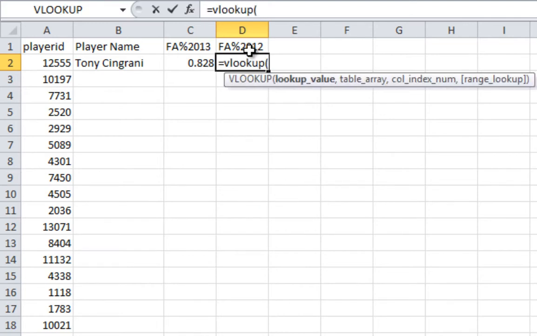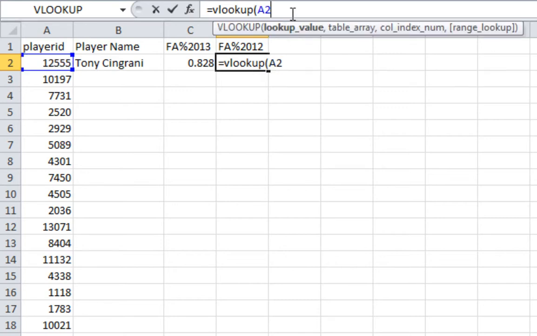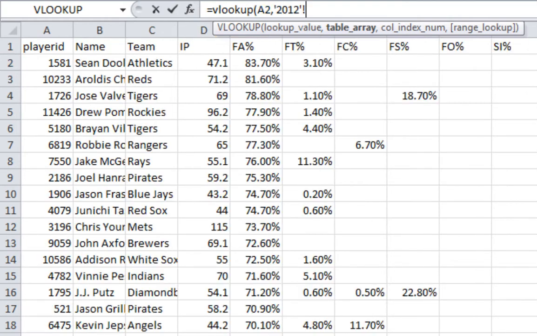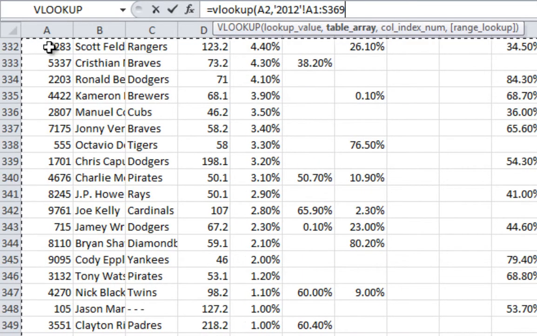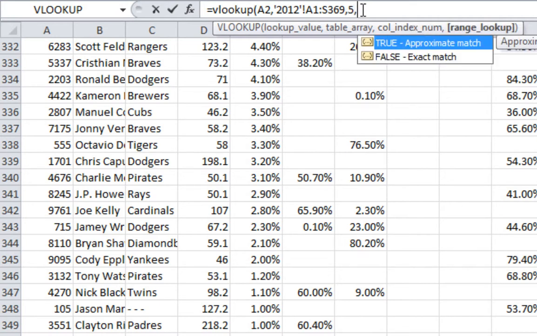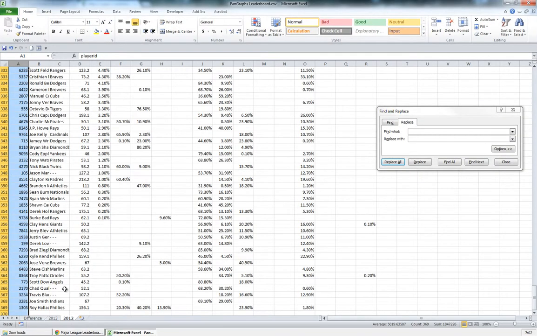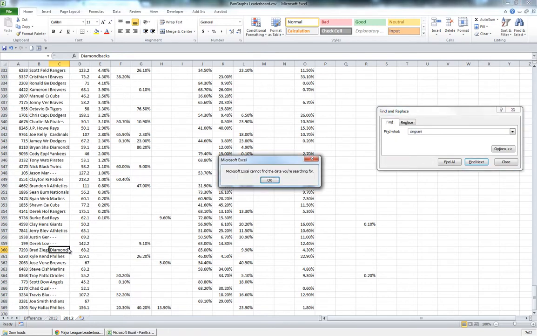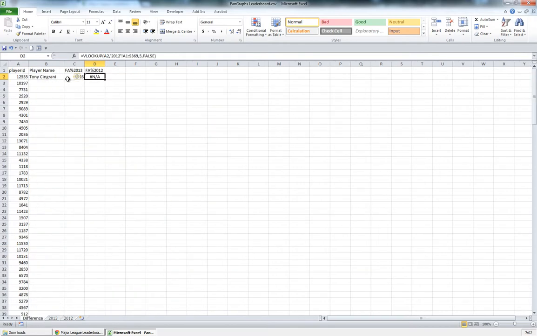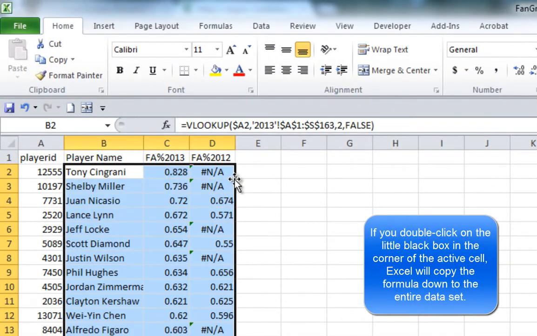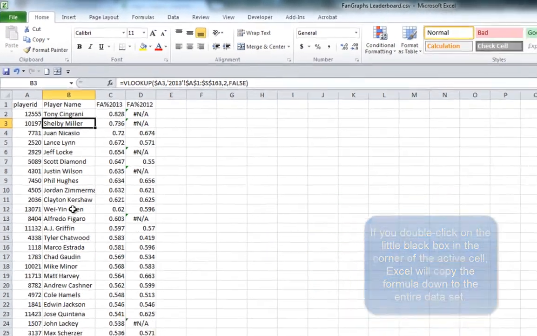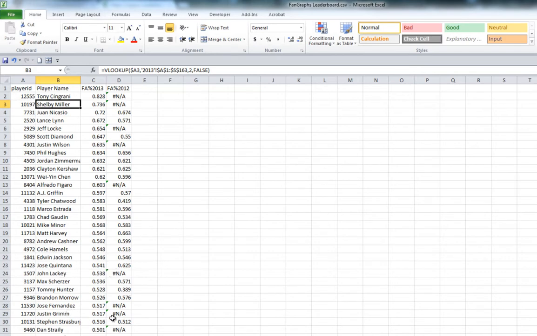Again, that's VLOOKUP, but now we are going to tell it to look in the 2012 data. So the table is going to be over here. I'll pick the first one, Control Shift End, comma, and again, that's the fifth column in these, and we want false. Okay, so it's not finding anything for Cingrani, which may not be an issue because I believe he's a rookie, so he's not in here. It's not an error in the formula, it's just not finding it. But let's go ahead and move some of these to see if this makes sense. So yeah, we have some other pitchers that I think are either rookies or were injured that probably are not showing up in our 2012 data, so that seems correct to me.